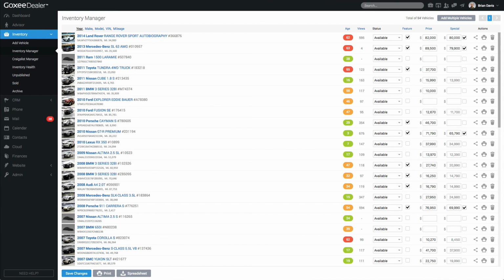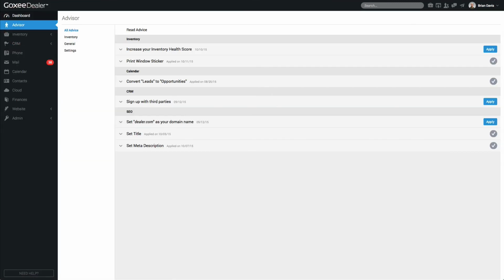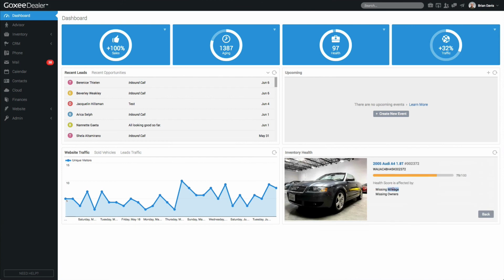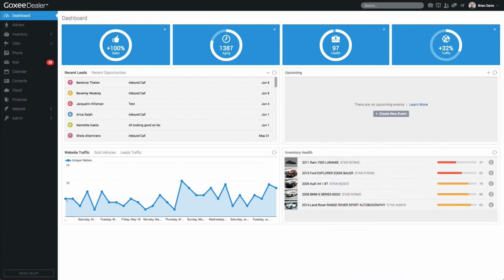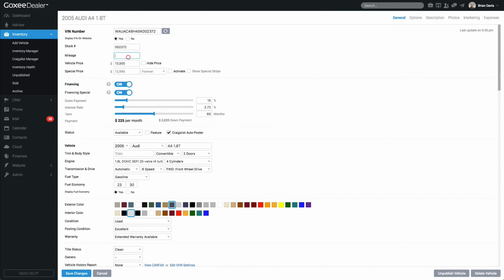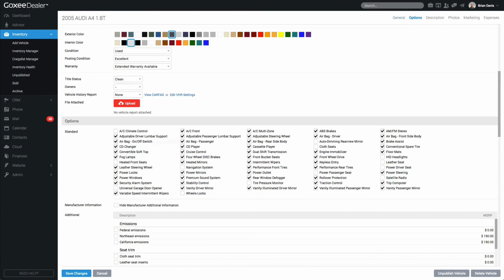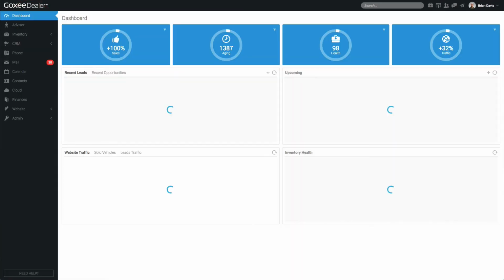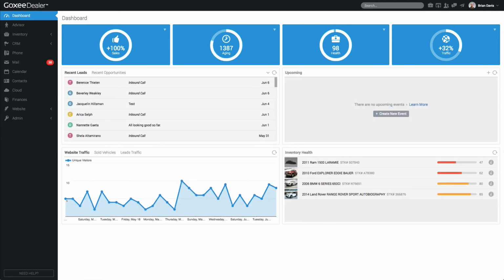Christopher, Santa Fe, New Mexico. How can we improve vehicle health scores? That's really easy. Well, there's Advisor, which we're going to talk about later, but in dashboard, you can always look in your lower right hand corner. You can refresh it here. You can take a look at, for example, what's missing. So you're missing mileage, missing owners. Let's update that right away. Let's say we got 25,000 miles and it is a 3 or 4 owner vehicle. If we save those changes, go back to the dashboard, you'll see that's no longer showing there.